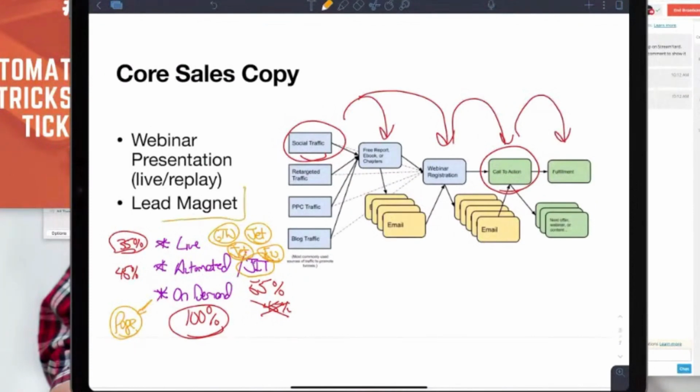Now, the lead magnet is the other piece of this puzzle. We always employ a lead magnet in all of our sales funnels because people in general are immediate gratification oriented. They want to be able to download something, page through something, and see if you're full of it or not, or see if they're good investing time with you. And a lead magnet is a great way to do it.